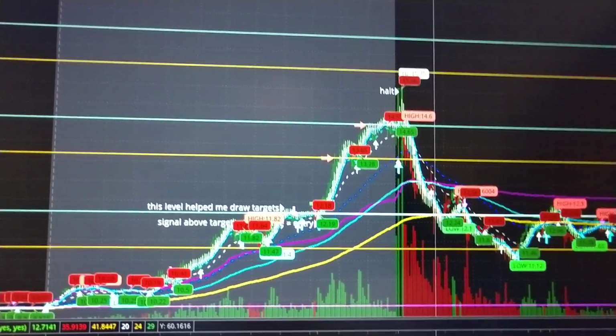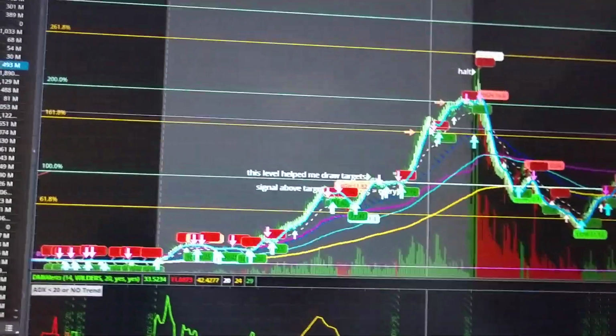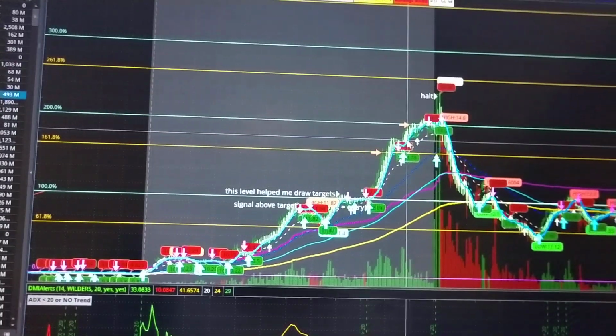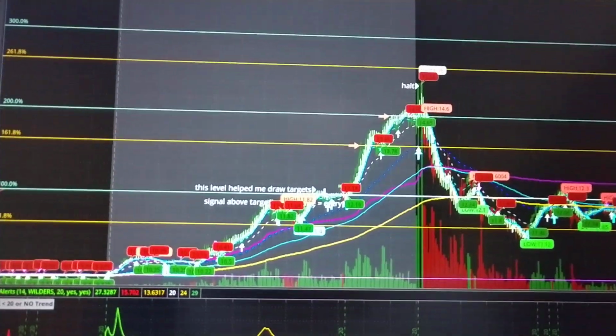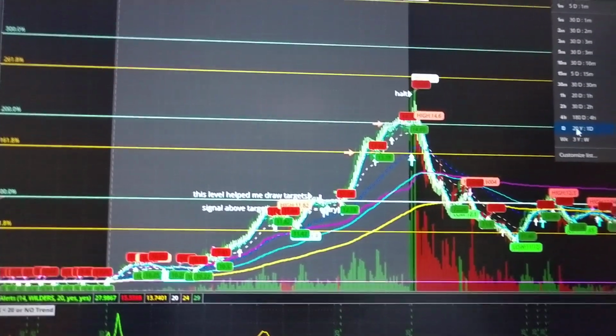I worked with two stocks today. The first one was SBEA, and I worked with that during pre-market. And this is a good lesson. I want to talk about some real cool tricks you can use on the daily chart. And since I'm going to use the daily chart, let me take a look at the daily chart for this stock.